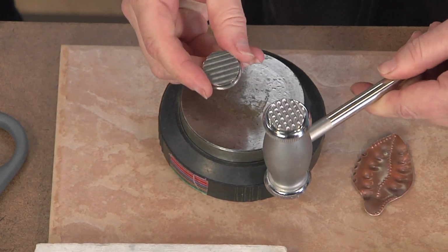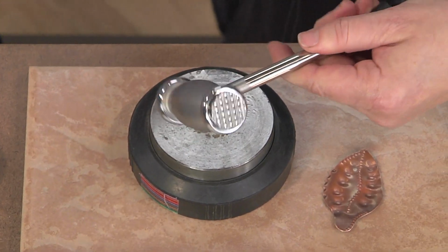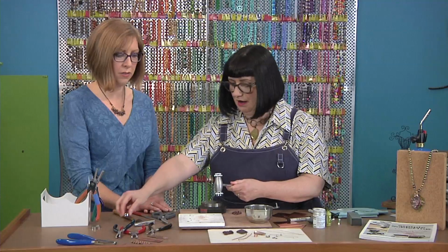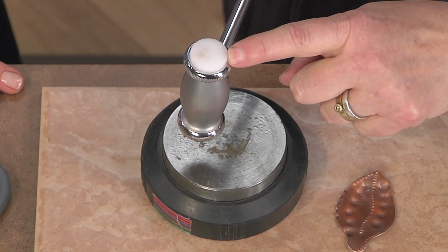And the heads come in a variety of textures as well. So you have like 12 hammers in one. It's great. That is great, and it gives you a lot of different options. The thing I also really like about this one is it has a nylon head.